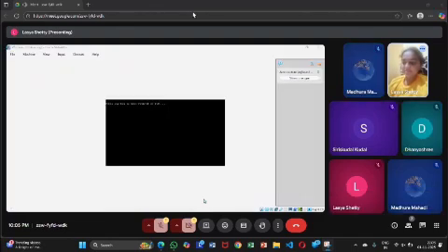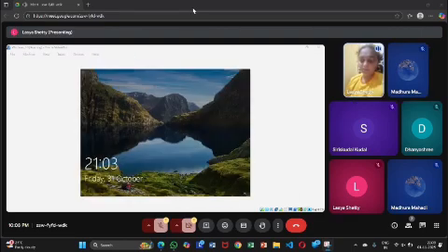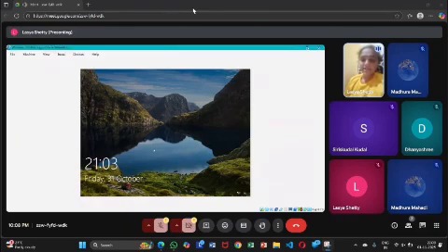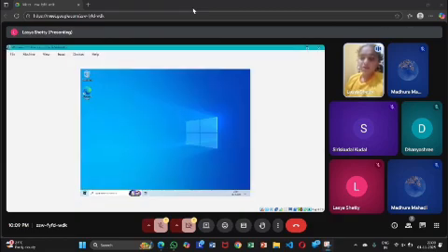As you can see, Windows 10 is running inside VirtualBox just like a normal computer. It is booting up to the start window of the operating system, which will ask for the authentication of the user. By entering the password, we can log in to Windows. So we have to enter the pin here. Now we can see the main home page of the Windows operating system.